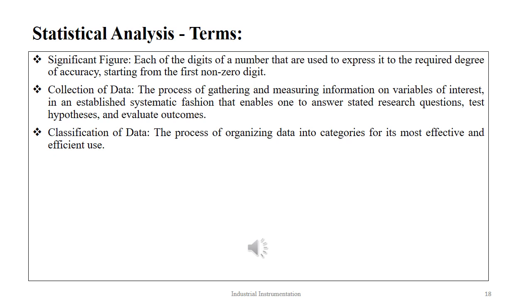is called significant figure. The process of gathering and measuring information on variables of interest in an established systematic fashion that enables one to answer stated research questions, test hypotheses, and evaluate outcomes is known as collection of data. The process of organizing data into categories for its most effective and efficient use is called data classification.